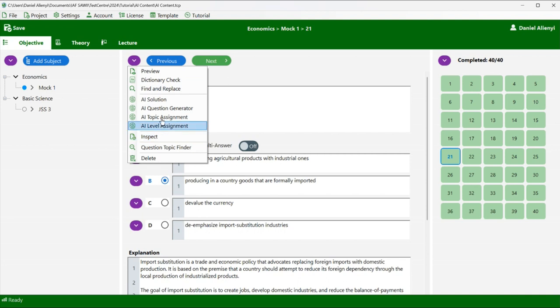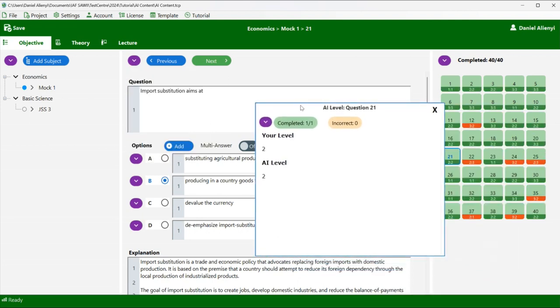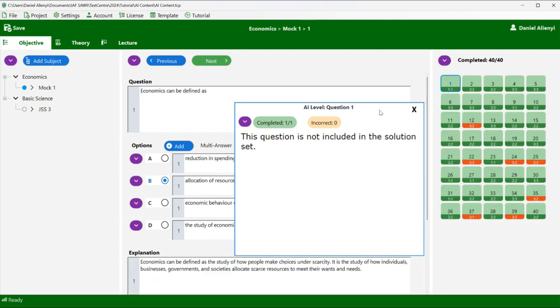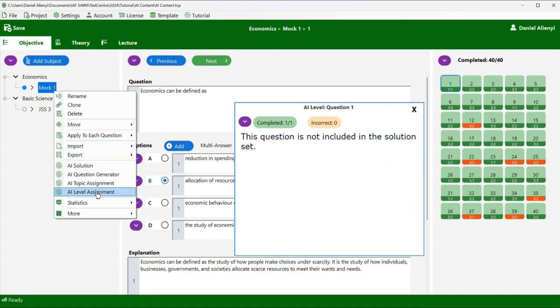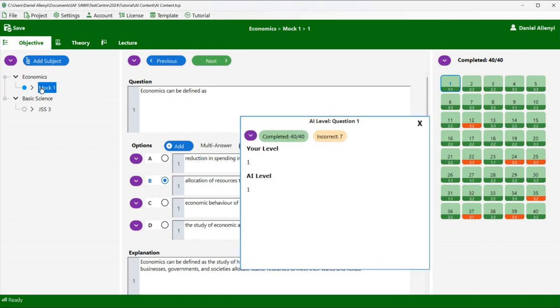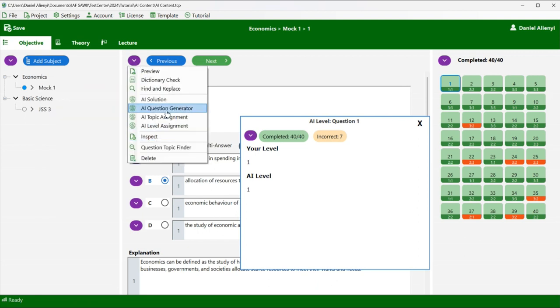Once you assign topics, the level would have been automatically assigned as well. If I click on levels, it will run the entire thing afresh. The levels must have been assigned as well. Let me go to this and select levels so that it shows everything. Note that if you go through the session, you get to access all the questions in that session, whereas if you go through this, it's only focused. The focus is primarily on the current question.